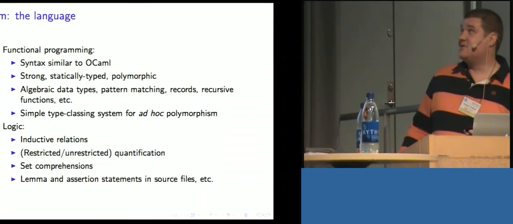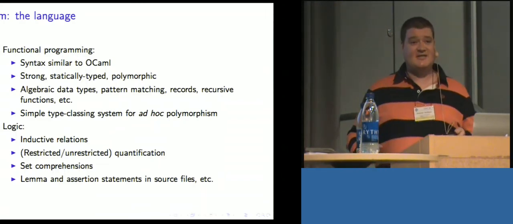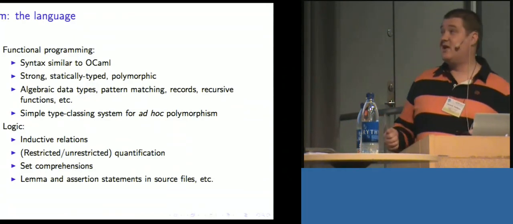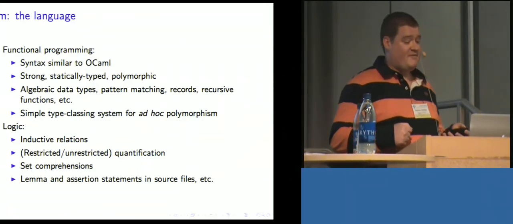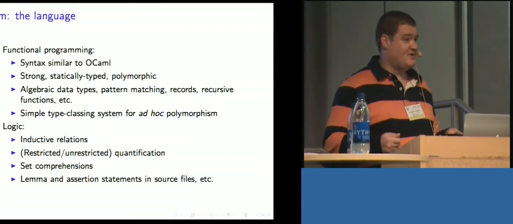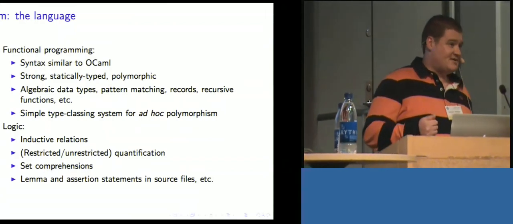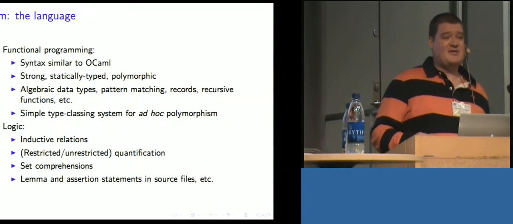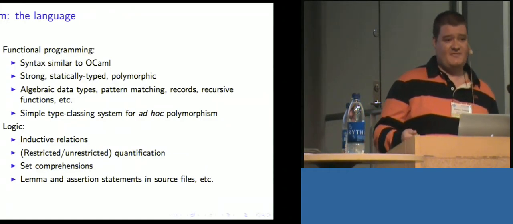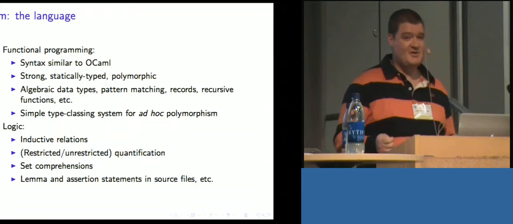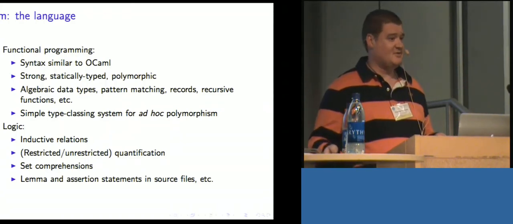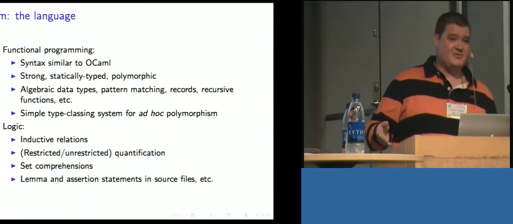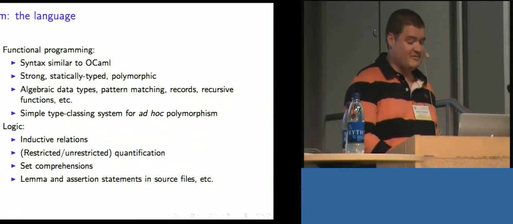In addition to the functional programming features, there's also a set of features intended for specification of models. So we have inductive relations, we have restricted and unrestricted quantification, we have set comprehensions, and so on. And we also allow users to write down lemma statements that should hold of the model, and assertion statements, which are then extracted into executable tests in the OCaml backend, or actual lemma statements in Isabelle, Coq, or HOL4.